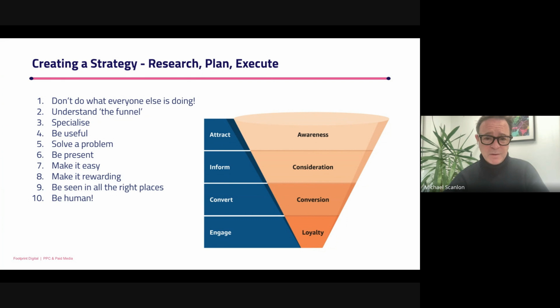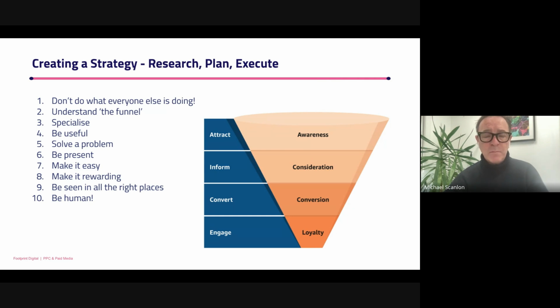When you say it out loud, it's a no-brainer, really. But I've learned from trial and error and from experience that the more research, the more effort you put in at the front end, the more likelihood there is that there's going to be performance and success at the other end. The outcomes are going to be better. To understand that, I look at maybe 10 different things in terms of, first of all, looking at what I've got to offer as a product, as a service, and what that actually means. So, first of all, don't do what everyone else is doing. The digital space is such that everyone's trying to stand out.